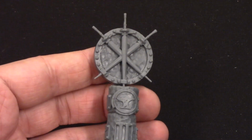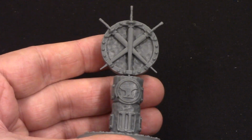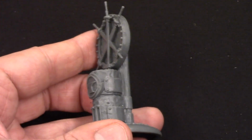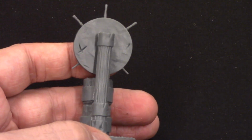So this is of course the wonderful goal token, and you can see the blacksmith emblem on the front there. You have 3 crossed swords on the actual goal post, and it's made out of metal and is that some wood? Probably just metal. There you go, some wood.